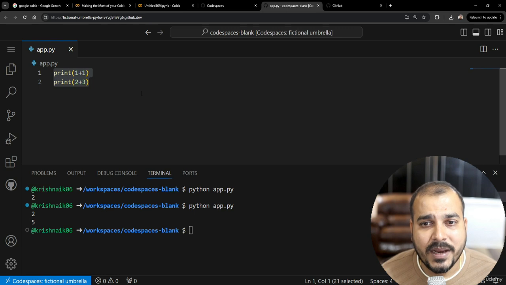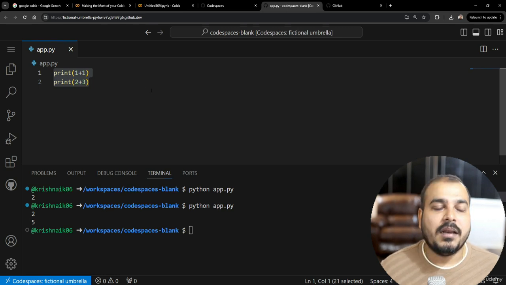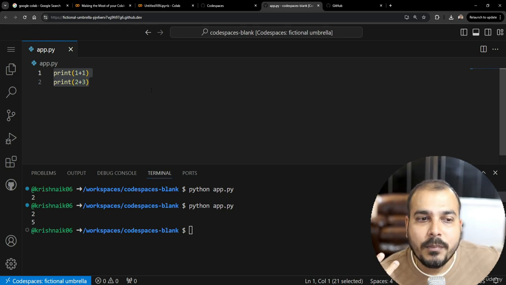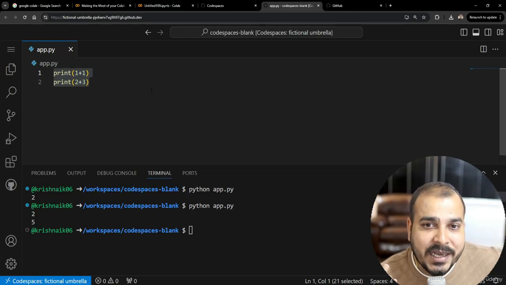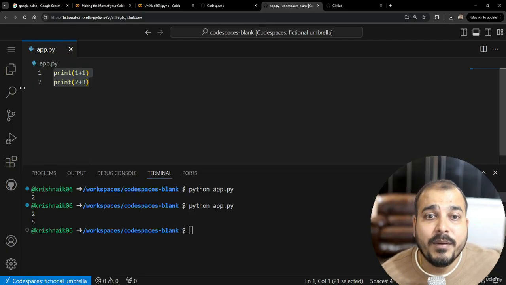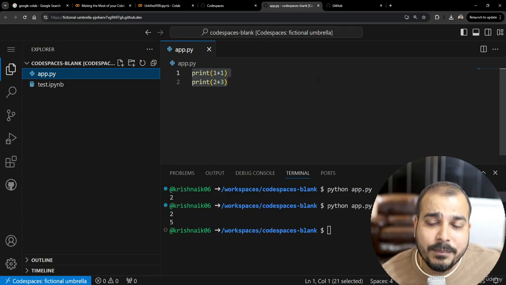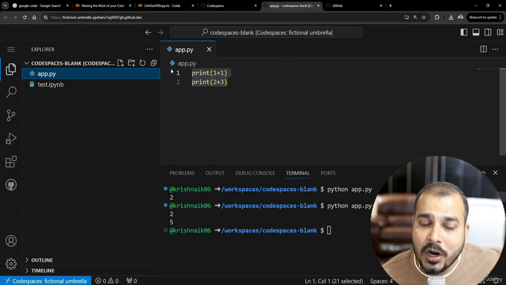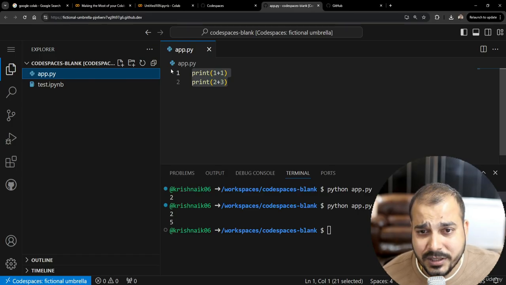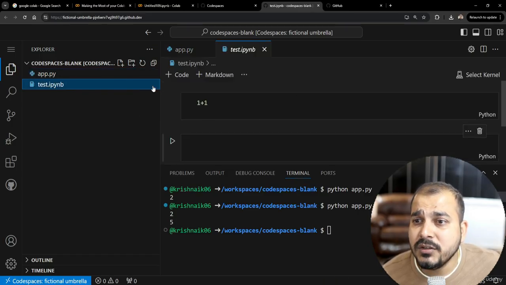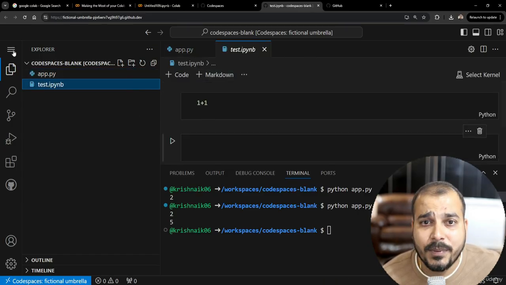Now this was with respect to any execution. You will be seeing that most of the executions we are going to do in VS Code specifically, we will be using either this .py file or ipynb. And the best thing about this is that it is entirely running in the cloud, not on your local laptop. So even though you don't have a very fast system, laptop or desktop, you can directly execute your code in the cloud itself.